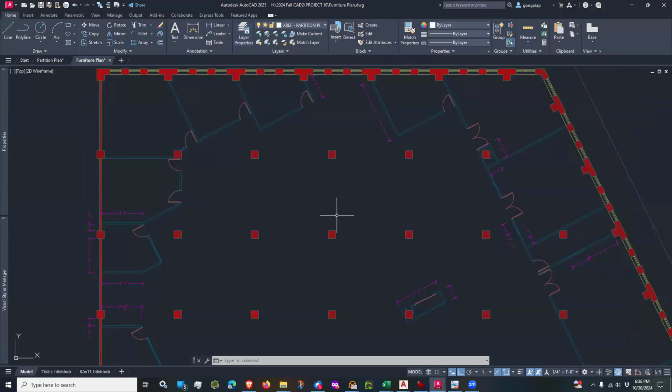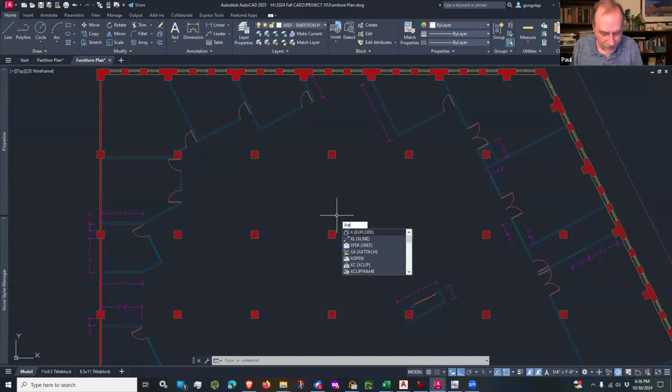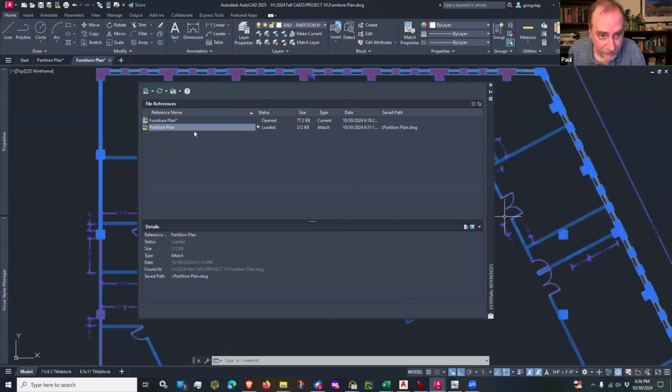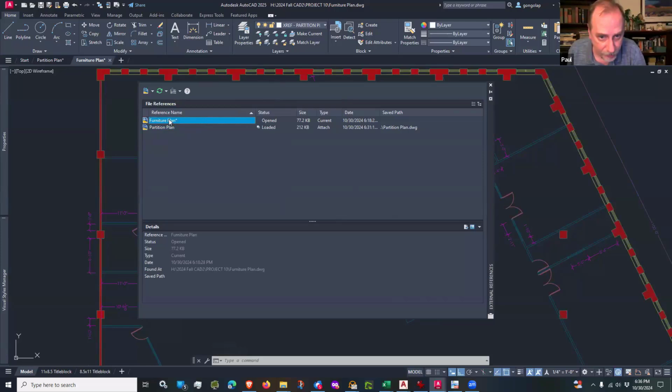Type XREF, and you will get this external reference box here. And here is my partition plan. Well, the furniture plan, this is the drawing that we're actually working in, and it says open.